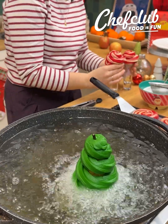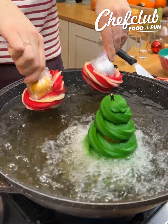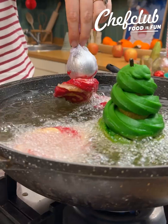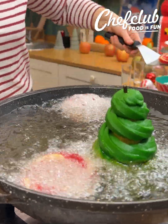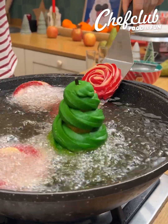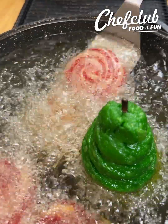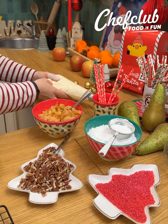Beautiful. I'm gonna take both of my Christmas ornaments. Really be careful here because you have some plastic wrap. So we're just gonna dip it quickly and make sure that the plastic is not in contact with the oil. And once you're there, you're gonna keep going with those ones. While it's cooking, we're gonna prepare our whipped cream. So my churros are now done.